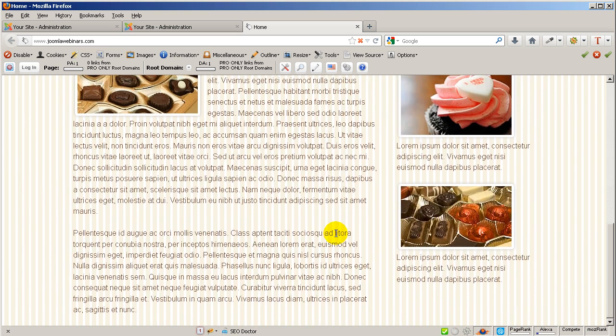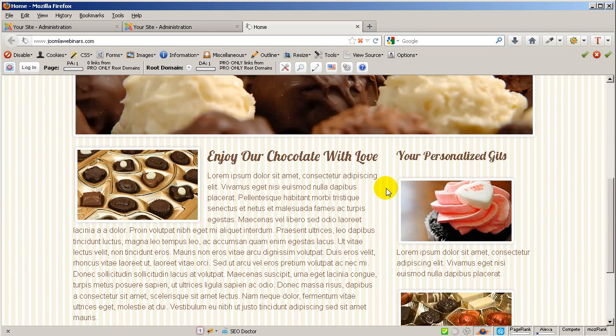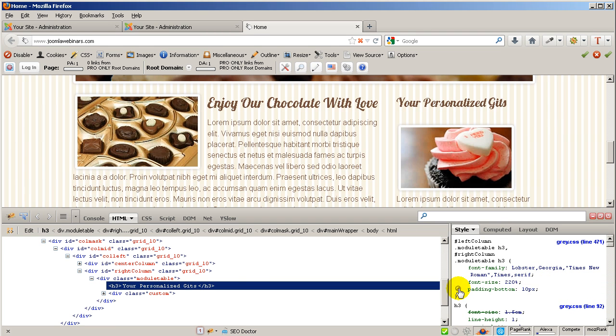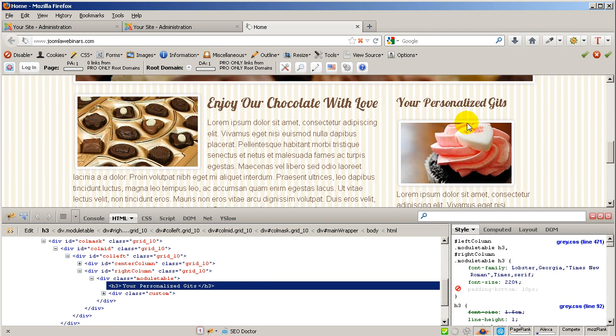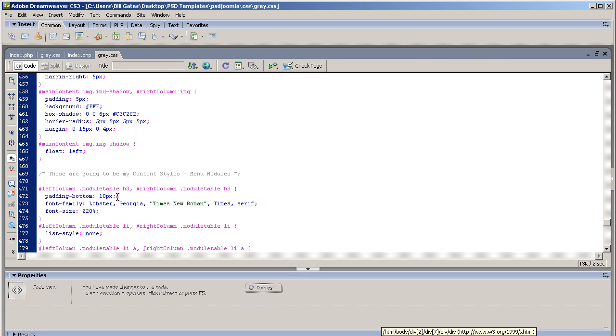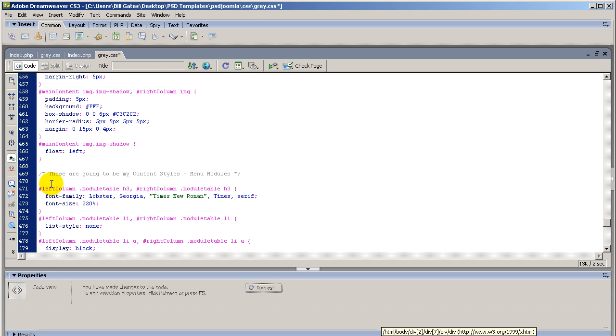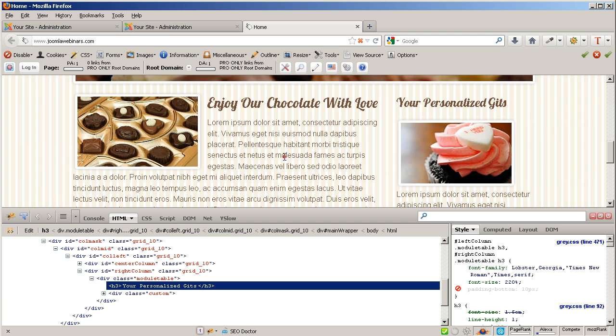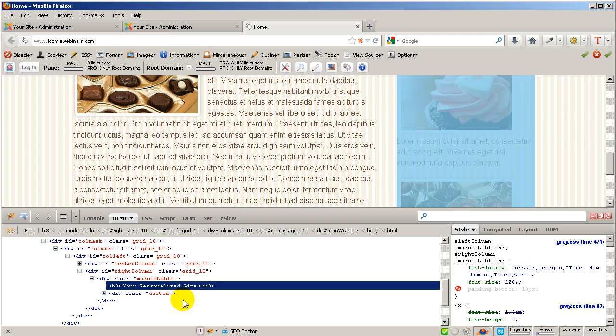Let me in here, click F12, and on the H3 we are going to be eliminating the padding button, okay, because we want to have the image closer to the H3 element. Eliminate the padding button.